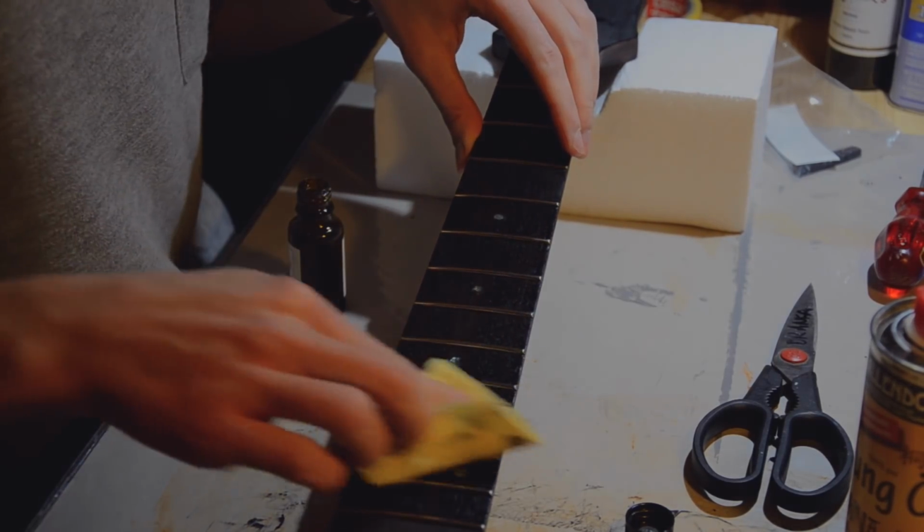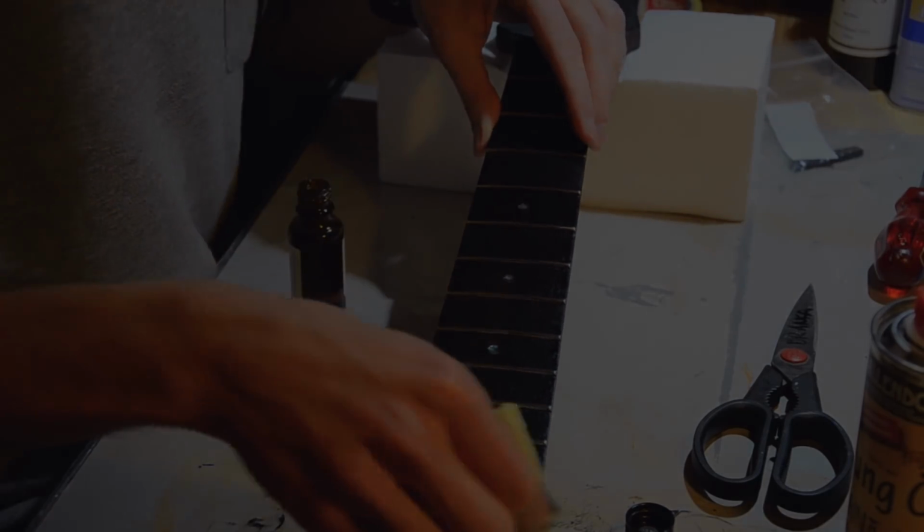I guess the next part is going to be putting on the veneer top onto the body and the headstock.